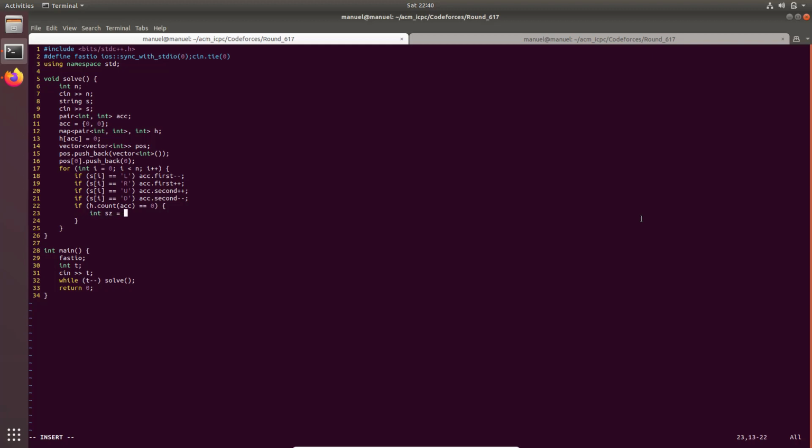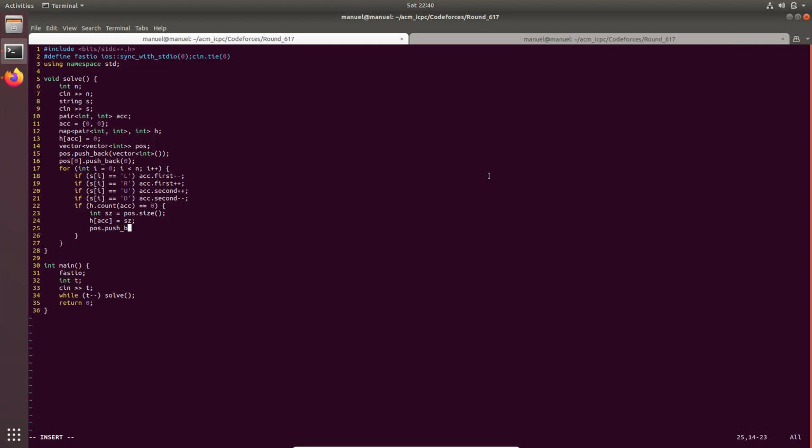This index is going to be the number of different ACCs that we have had. In this case, we use pos.size, h of ACC is equal to size, and then push_back.